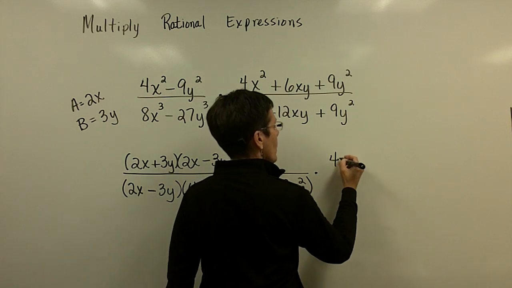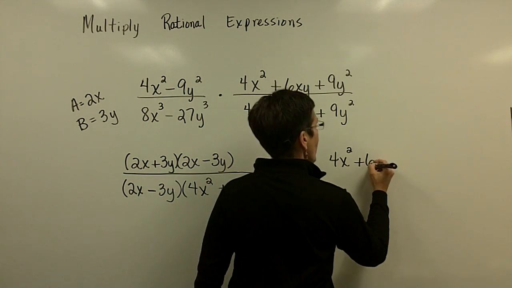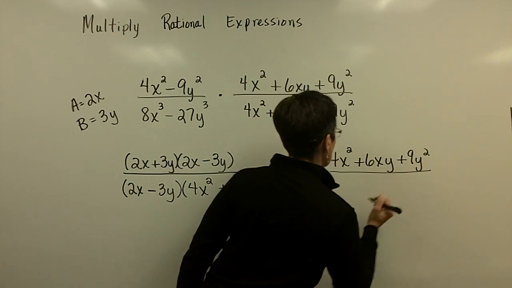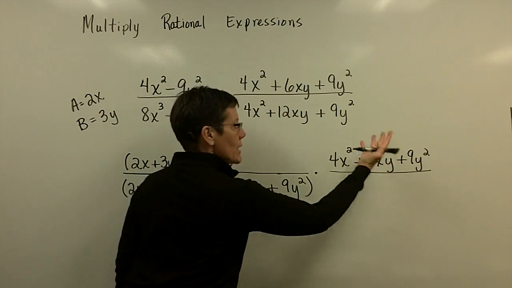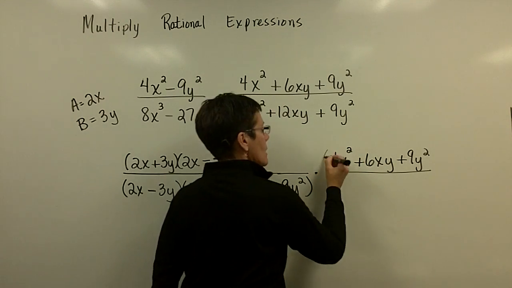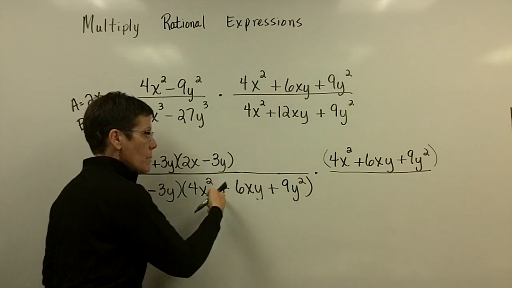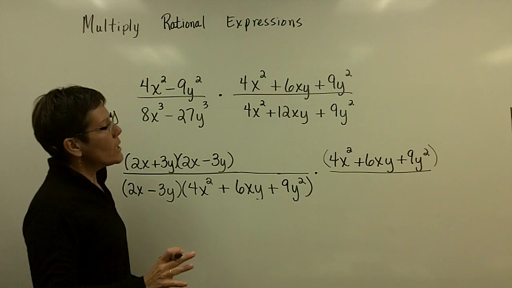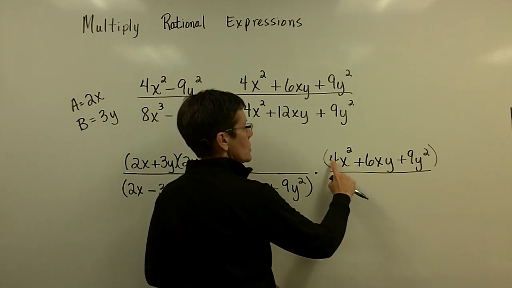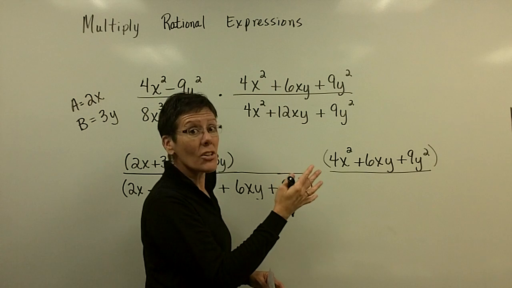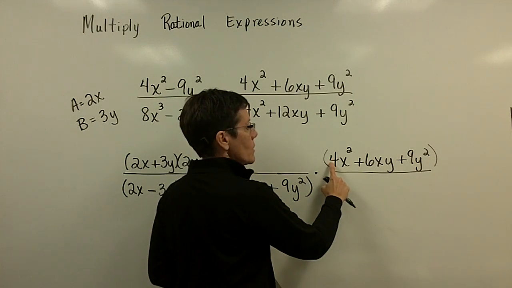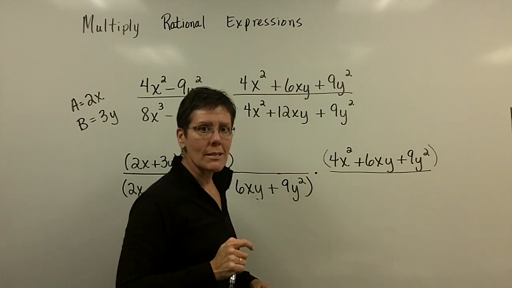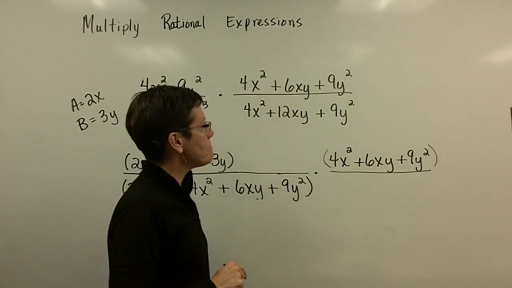So if you were ending up spending a lot of time trying to factor this, just peek around at the problem and notice that there's a trinomial over here that matches the trinomial over there, and I can think of this as 1 times all of that, and I'm going to be able to cross those off as soon as I'm ready. I want to factor that. So watch for that. Again, the way you would find out, though, is you would use the AC method. I call it the alternative method to factoring a trinomial with a number here other than 1, and there is not going to be two numbers whose product is 36 that adds to be 6.